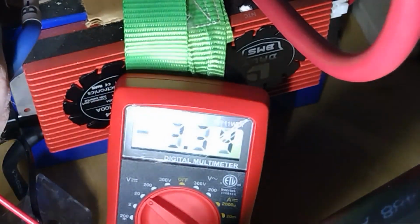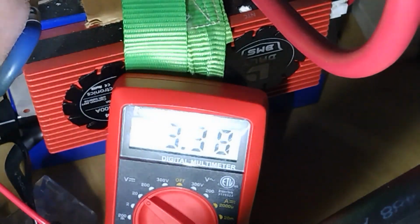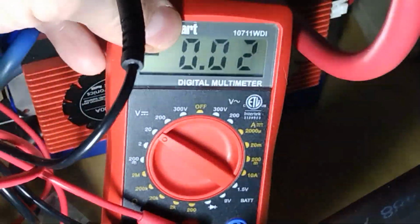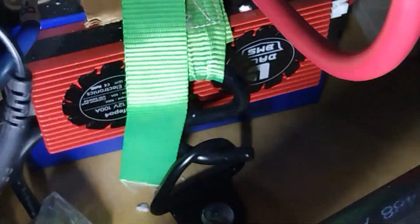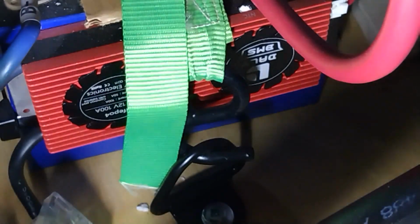Third cell: 3.39. And the last cell: 3.38. So I have to look that up. Now this doesn't go another decimal point, so anyway, pretty much starts out 3.4, 3.39, 3.39, 3.38. So I don't know, is that 2 millivolt difference or is that 20? I gotta figure it out. Anyways, that's the numbers on that one. Now we can look it up and see what it's supposed to be.